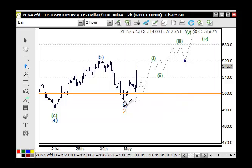The other main point here that needs to be told as well is that really we do have 3 waves up here, which can be counted as corrective, as an A and a B and a C wave up here. But because it's moved so strongly, it's got the personality of a 3rd wave. So that's how we'll see that. But look, expect corrections across here, and you might be able to pick this back up, not at 520, but after a reaction here, you might be able to pick it up at 516 again.